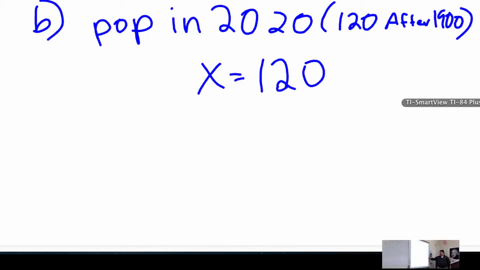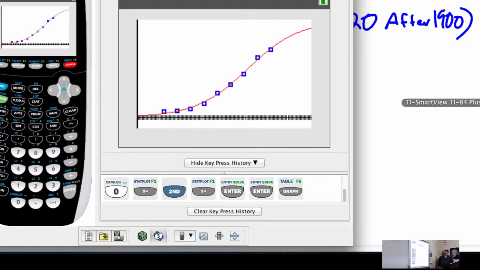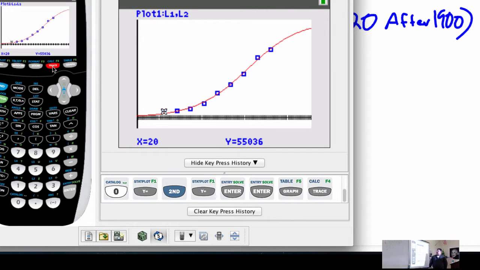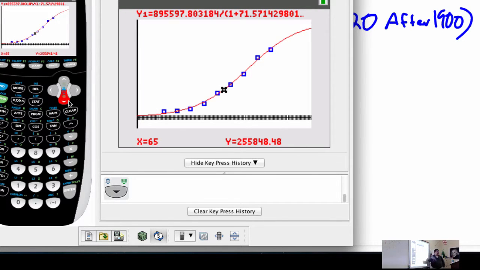So now there's a couple of ways to do that on the graphing calculator. If I hit trace, now here's the weird thing. Look in the upper left-hand corner. What does my calculator say? L1, L2, P1. Plot 1. Do I want to trace the plots, the data points, or do I want to trace the function? The function. So I'm going to hit my cursor down, and that allows me to scroll through the different things that are being graphed.